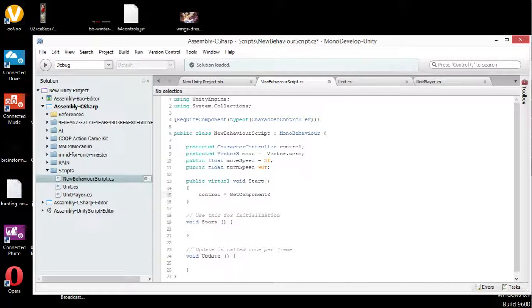Now we're gonna have a variable that gets the character controller component from the actual game object. So we're gonna say control get component character controller.